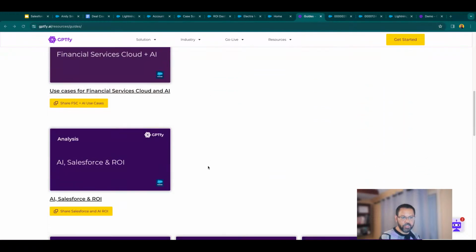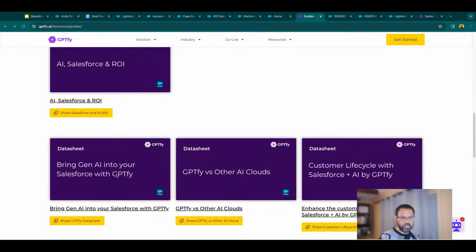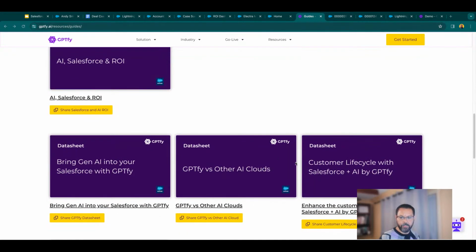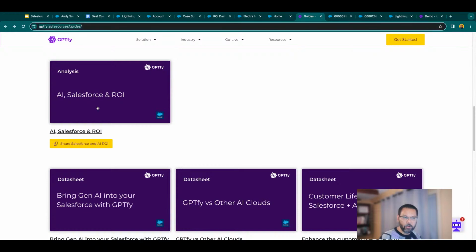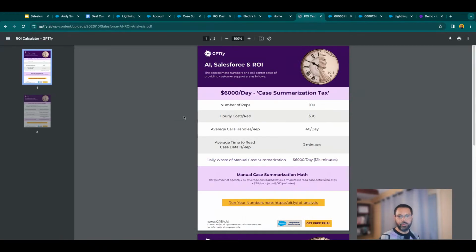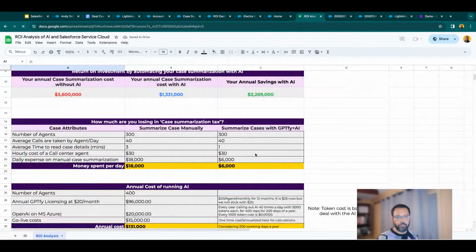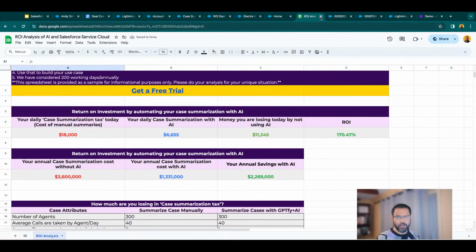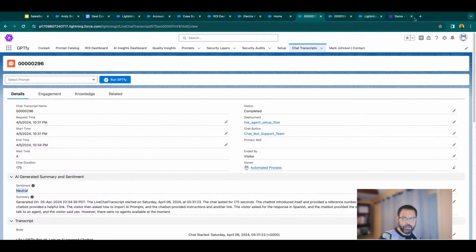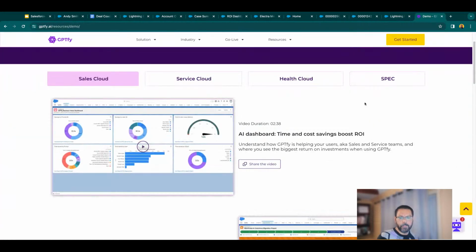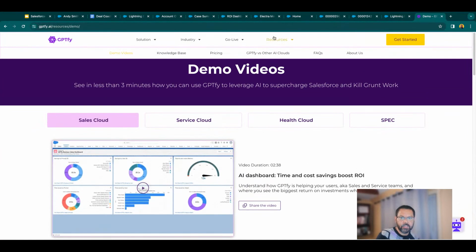Lots of information there. Our data sheets are here, as I was saying earlier. There is an ROI calculator if you want to see why you should do it. We did some math on it, and you can actually just get a Google Sheet version of it. You can put your own numbers and run this thing and figure it out. Help your customers. This is something I really like. Very interesting. So we have a lot of information like this.